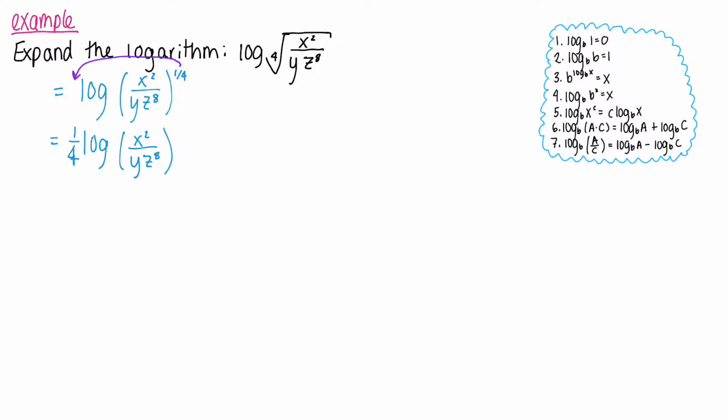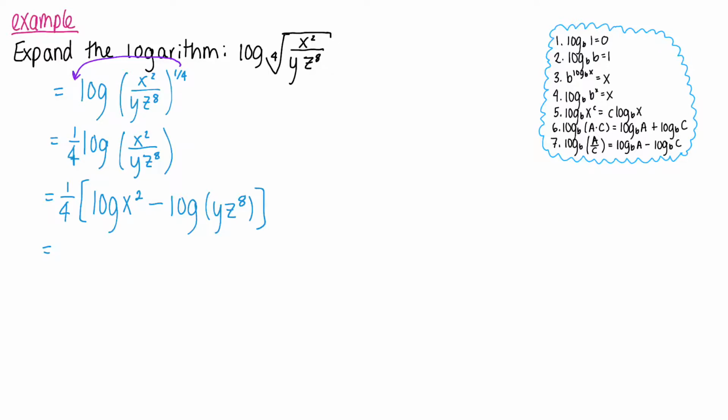All right, here's the thing we have to be really careful of. So we're going to separate this. We'll separate by division first. We have to be careful because when we separate it, the 1/4 belongs to both of them. So we're going to need to use parentheses here. So the 1/4 is on the outside, and then I'm separating it. So it's going to be the numerator, so log x squared, minus log of the entire denominator, so y z to the 8th. This 1/4 being outside of parentheses is incredibly important because it gets distributed to both of them. So keep that in mind.